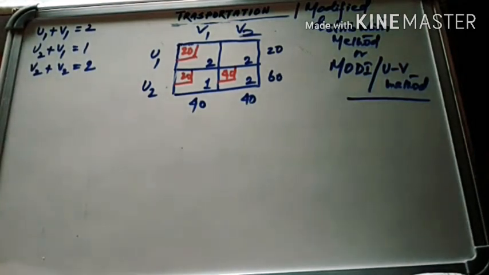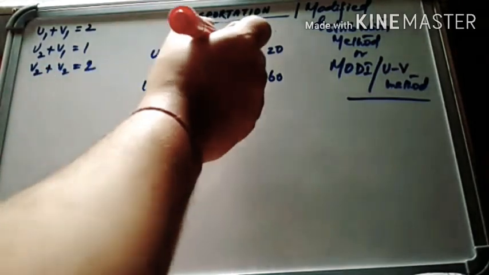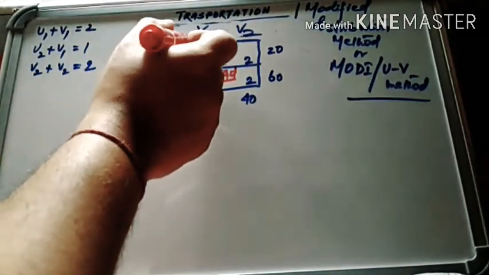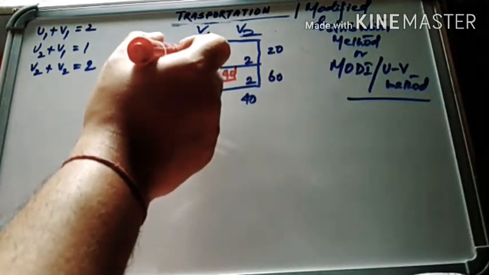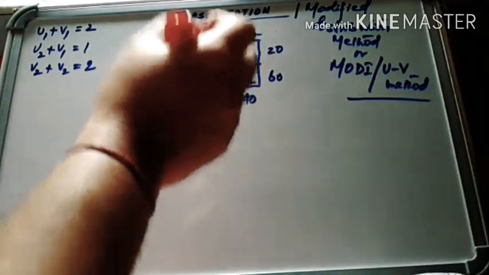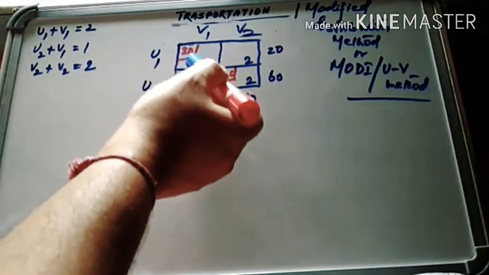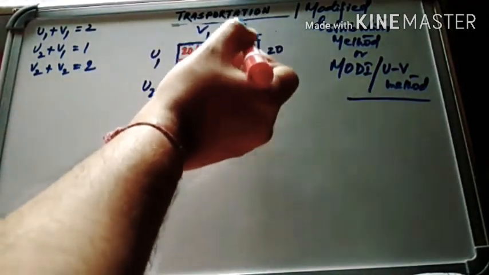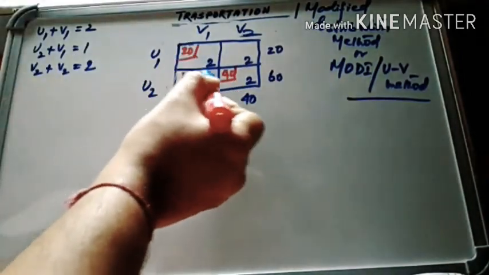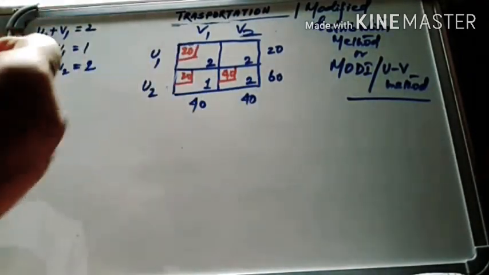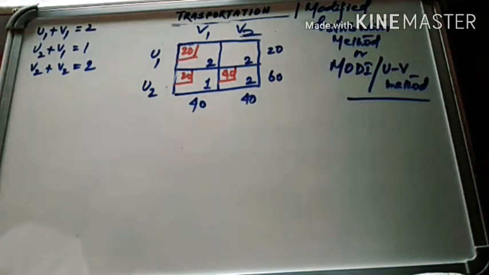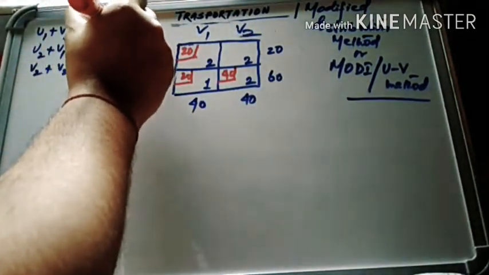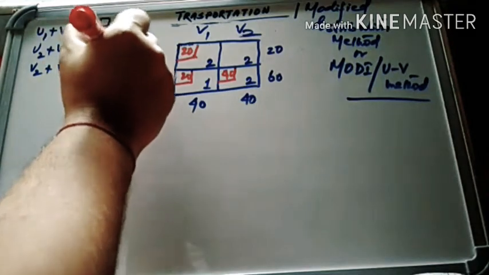Now I have not taken this particular cell. Why? Because this method says we have to check the optimality of the matrix, and for that we find the Cij values of the allocated cells only. Not this one, because it is not allocated. Only these are allocated, so we calculate the Cij values of these cells. These are the values. Now you can see we have got 3 equations.